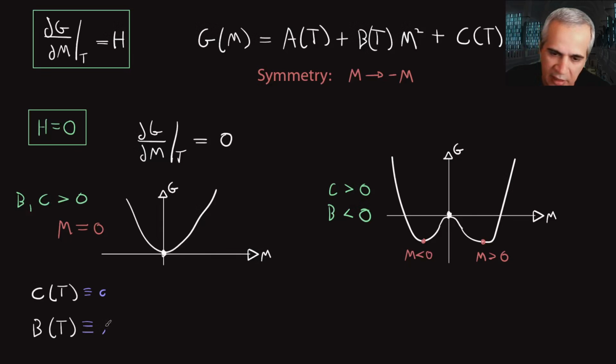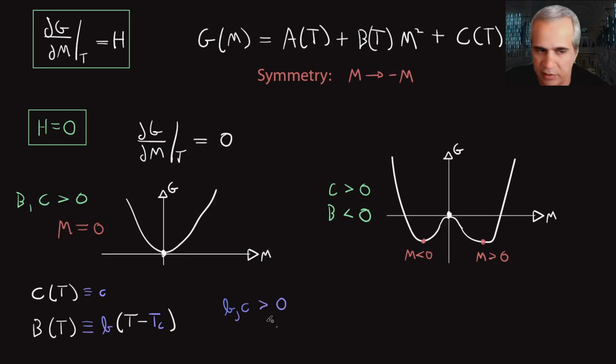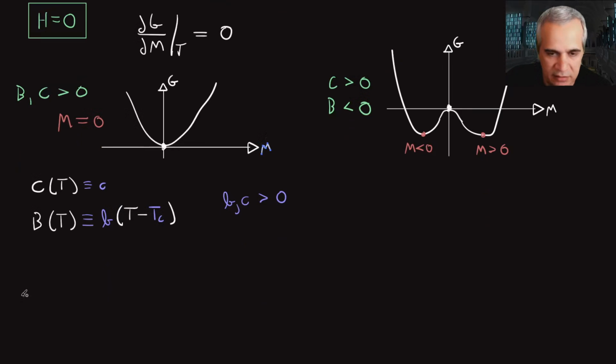Again, I define a lowercase b because there's always some constant here, but I assume the following temperature dependence, which defines the critical temperature according to what I wanted it to be. So at this critical temperature, for t smaller than Tc, B is negative, and for t bigger than Tc, B of t is positive. Again, just to make everything clear, b and c are positive, so that the sign is only coming from here, and in this case I'm just guaranteeing there is a minimum. So in this case, what we have for the magnetization now is what we wanted.